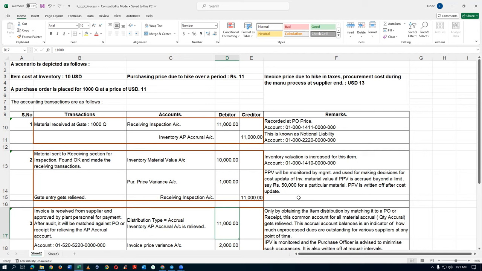And then every day evening, they will run an accrual reconciliation report. And then they will say how much has been accrued which is not paid actually. And if it is a small amount, they may even write off. Fine, write off the accruals. And so they will not be concentrating on this.